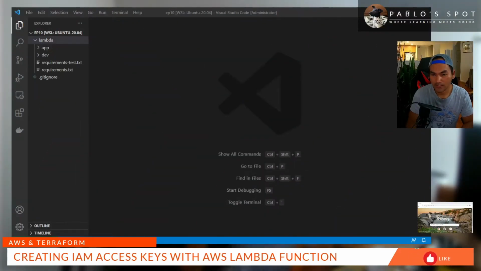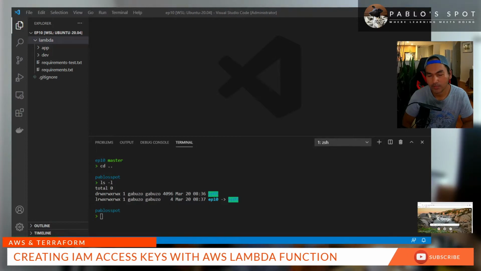The AWS Lambda function that I'll be creating today will involve containers. Because I'm reusing the same set of code that I've written previously, I have created a symlink to the directory of the previous episode, and this is what I'm using as my workspace for today. What I will do next is create my Dockerfile inside the Lambda directory.